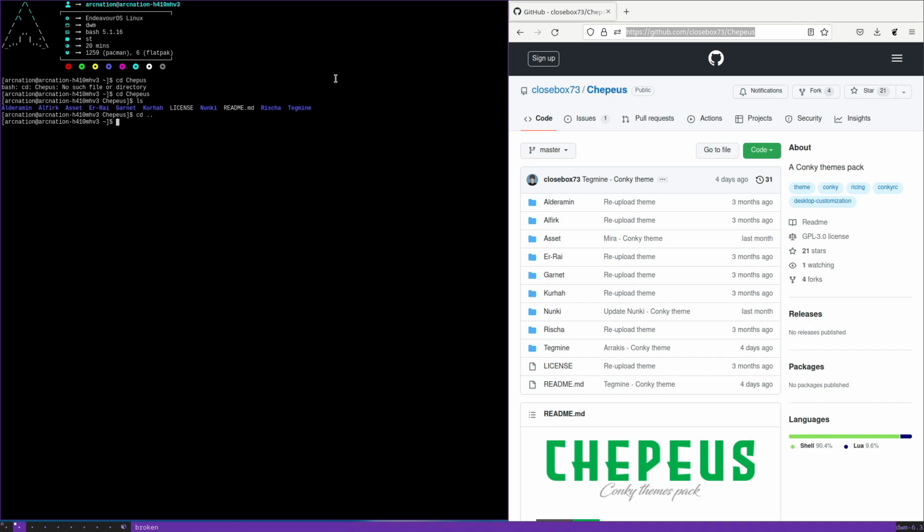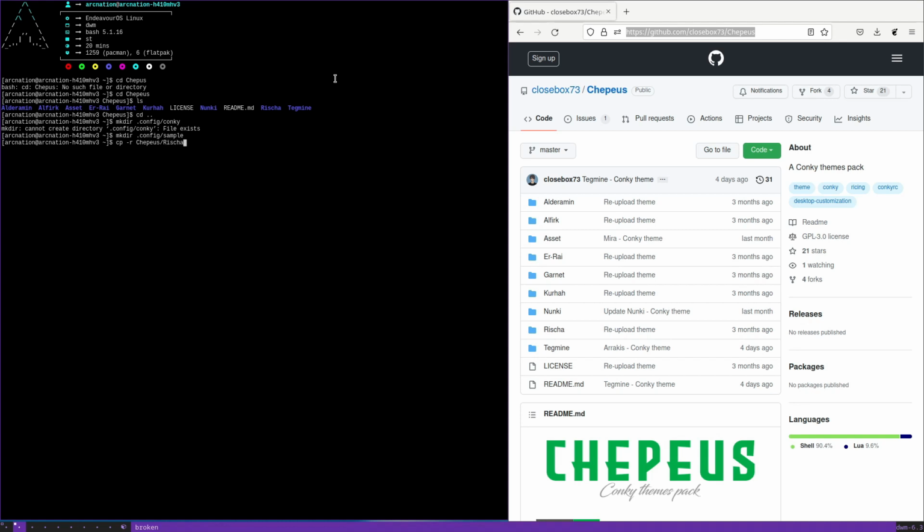Now let's get back, and you need to make a directory inside .config/conky. This is the directory that we need to create, but I already have that folder. For example, if you want to create a sample folder, let's go for sample. You can create like this. After that, we need to copy the theme folder that we have, slash, what is the name of the theme?